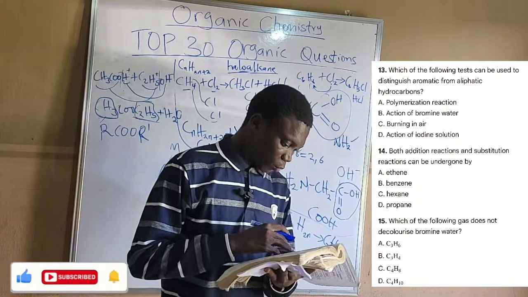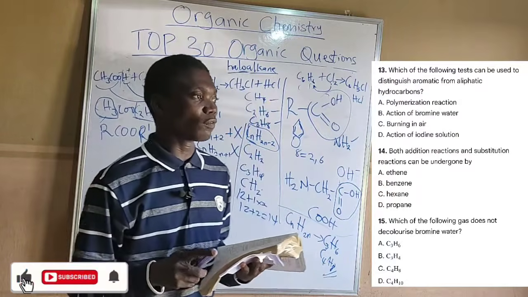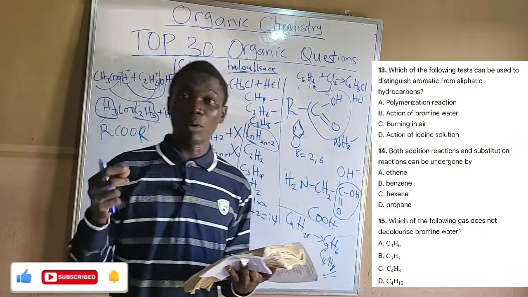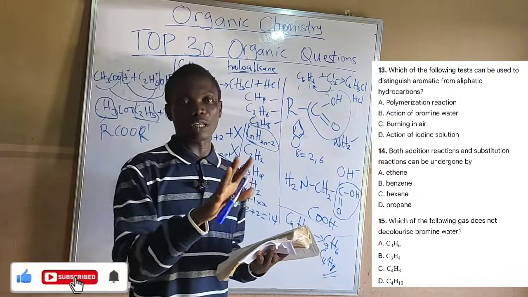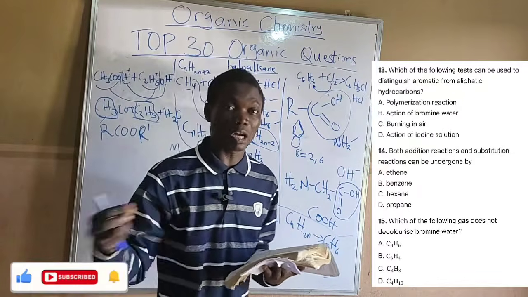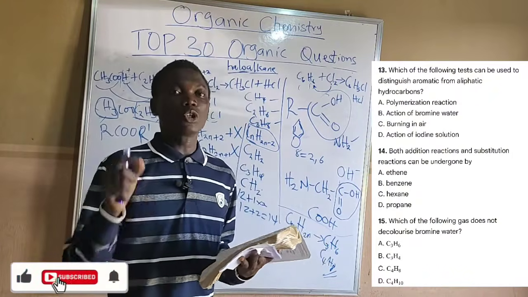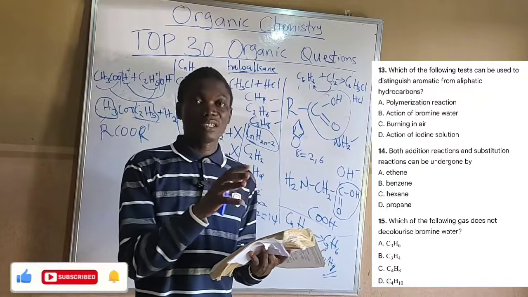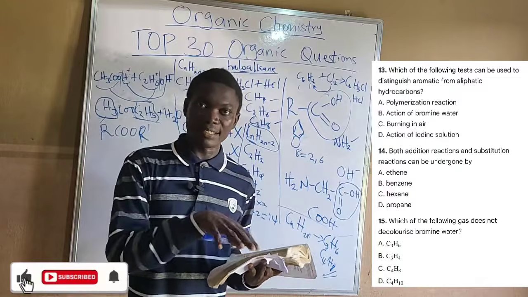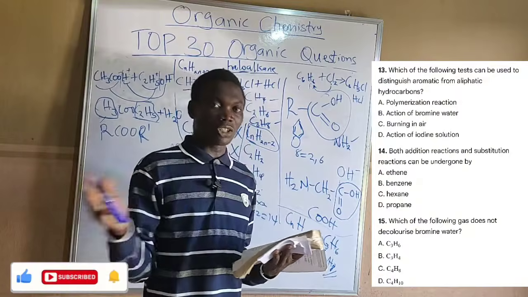which of the following gases does not decolorize bromine water? Now, this is one of the ways you differentiate them. You see, alkane has single bond. It is called a saturated compound. And alkenes and also benzene have double bond. Those ones are called unsaturated compounds. I explained that at the beginning of this video. So those that are saturated don't decolorize bromine water, like alkanes and the cyclic form of alkanes, because alkanes have single bond and the cyclic form of alkanes also has single bond. Those ones don't decolorize bromine water.